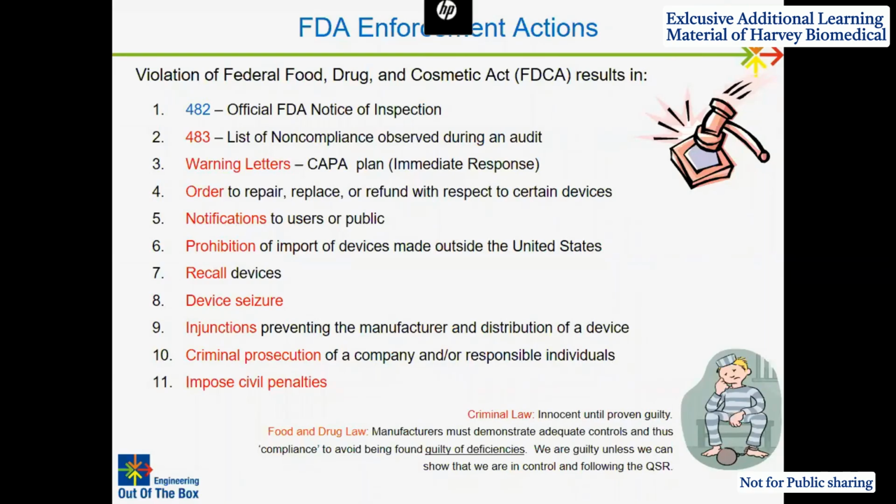If you see the 482 form, whenever the 482 form is issued to any manufacturer, the FDA is notifying the facility that they are coming for inspection. Official inspection is triggered for the specific facility. It means they will issue the 482 form saying that on so and so dates we are planning to come for the inspection. Coming to the 483, 483 means it's a non-compliance or non-conformity.